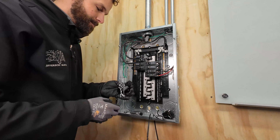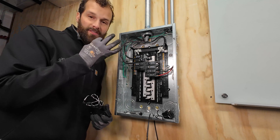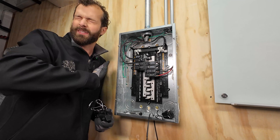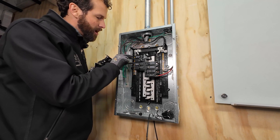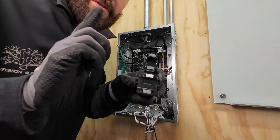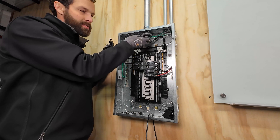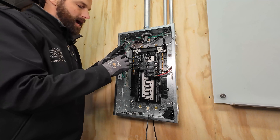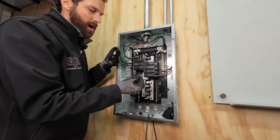This is a split core CT. The split core CT is going to install around L1 and L2. On a three-phase electrical distribution system, you'll also have L3, which is not present here or in almost any residential electrical setting. The split core CT opens, which prevents you from having to uninstall the conductors and creates a simpler, easier installation. In the Fulcelin manual, it clearly states that the arrow is pointing towards the load. This is line side — the utility incoming side — and this is load side. Before snapping my CTs into place, I'm actually going to terminate on my terminal block down below, because CTs will induce a low voltage on these conductors.